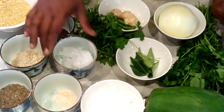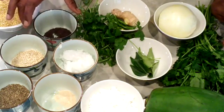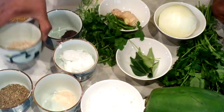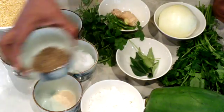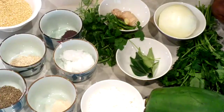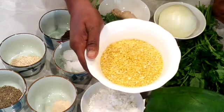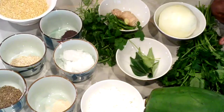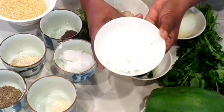And these are the other ingredients that will be used for tempering, with coconut oil: 1.5 tablespoons of black mustard seeds, 1.5 tablespoons of urad dal, 1.5 tablespoons of whole cumin, 1 teaspoon of asafoetida, and 3/4 cup of moong dal, which I will soak and then cook ahead of time. It's your preference. You can completely mush it up or just keep it grainy. And 4 to 5 tablespoons of freshly grated coconut.